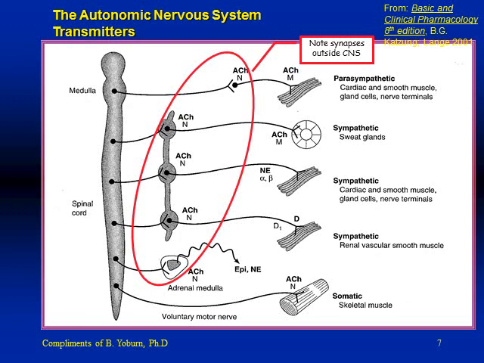Do you remember what kind of receptors muscarinic receptors are? G-protein coupled receptors. So in the parasympathetic innervation model, we have acetylcholine at both sites. In the ganglion, we're dealing with activation of the nicotinic receptor. In the effector tissue, we're dealing with activation of the muscarinic receptor. Now let's look to the next example. The first innervation is always acetylcholine and stimulation of the nicotinic receptor in the ganglion.